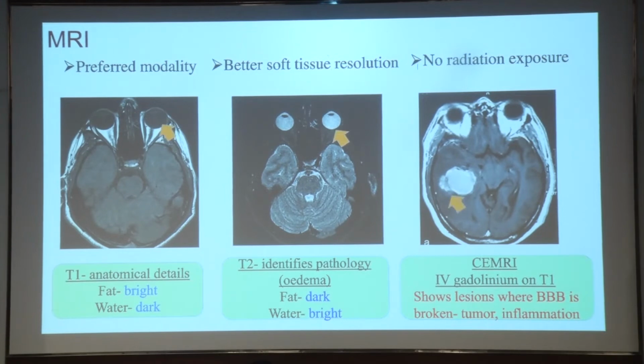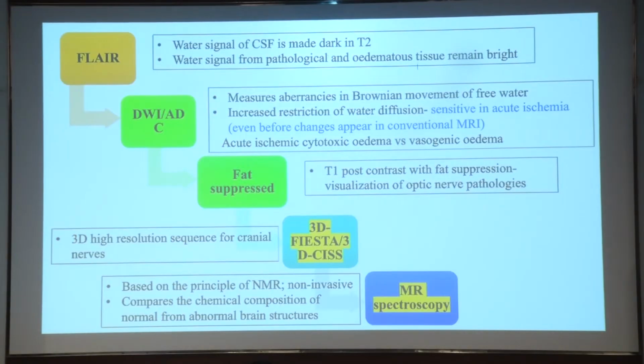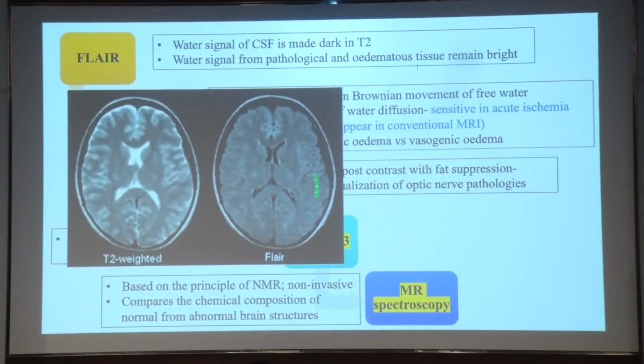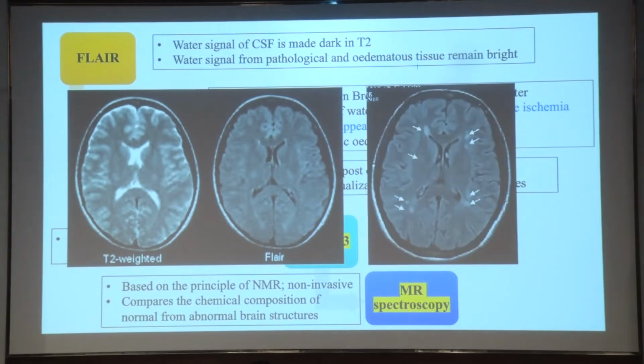Okay? Now these are some newer sequences which are of relevance to us as neuro-ophthalmologists. Now what is FLAIR? FLAIR means fluid attenuation. So as I told you, water is bright in T2. So what does FLAIR do? FLAIR actually suppresses the signal from the normal water, that is CSF. So this is a FLAIR suppressed image. CSF is bright here, but here it has been suppressed. So what's the advantage? The demyelinating lesions, like in case of MS, NMOSD, become highlighted. So that's the relevance of doing a FLAIR.